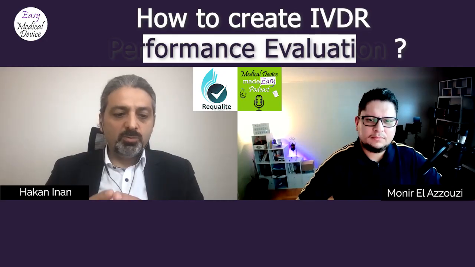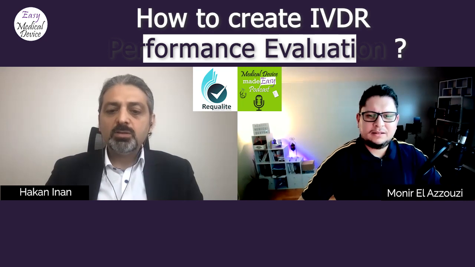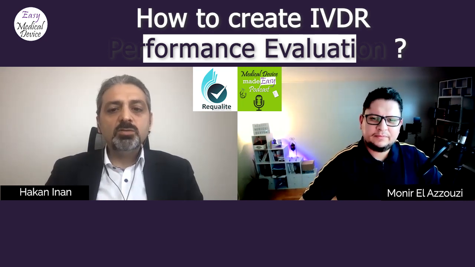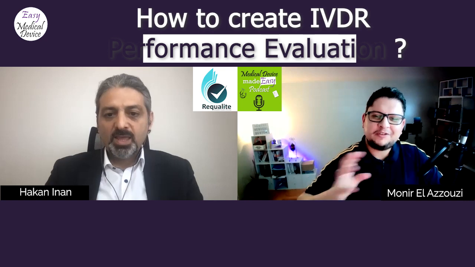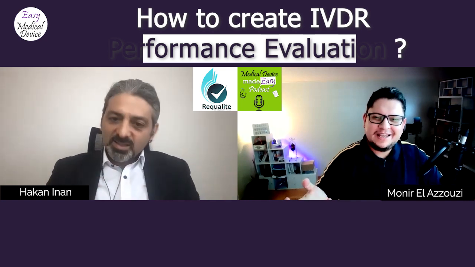But we also have new terms. It's not only performance evaluation. As you have realized, I have mentioned 3 different terms now: analytical performance, clinical performance, and on top of that, scientific validity. Maybe we will discuss each of them as we proceed. On top of that, there is also a term mentioned in the regulation, which is called clinical evidence.